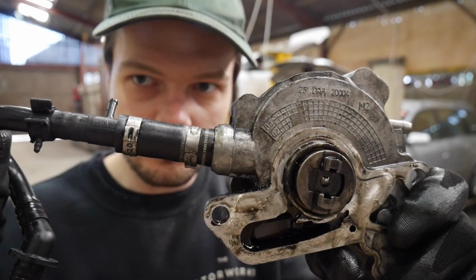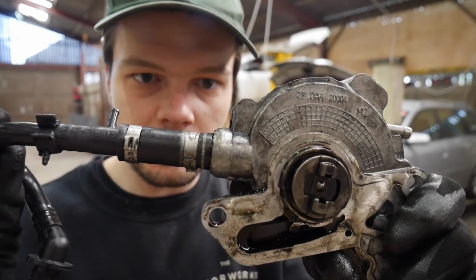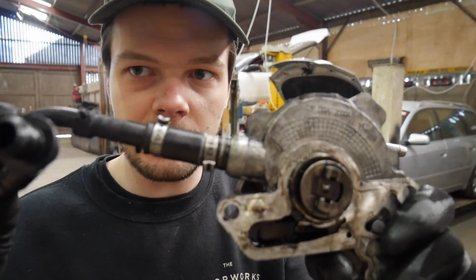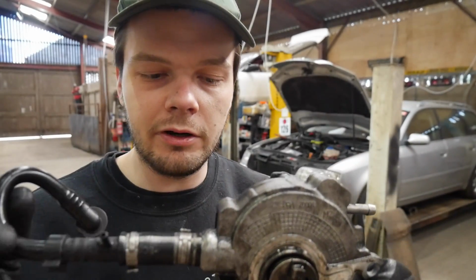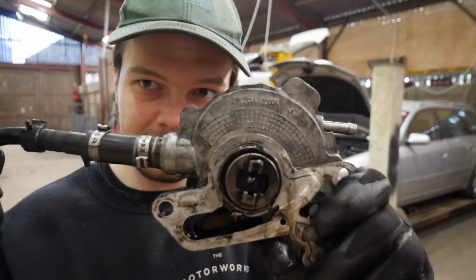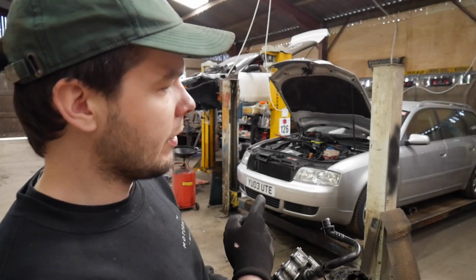failed. Now remember, this is the one that does the vacuum for the brakes. Now on my A4 I had some poor performing brakes and I tried everything to figure out what it was, and it ended up being this. Because it's vacuum and it can leak, that results in having poor brakes. Now I never noticed the brakes being poor on this, but as we've got this part out in hand, it's something that we may as well fix while we've got it out.